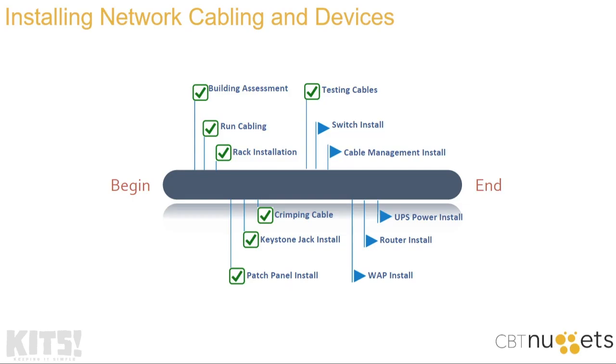To track where we're at on our journey, our cables are now tested and we're ready to install the switch to provide network connectivity in the office. Now it's still going to look a little messy, and I want to give the neat freaks among us some hope. Don't worry, in the next nugget we'll be doing the cable management installation and things will start to look good.